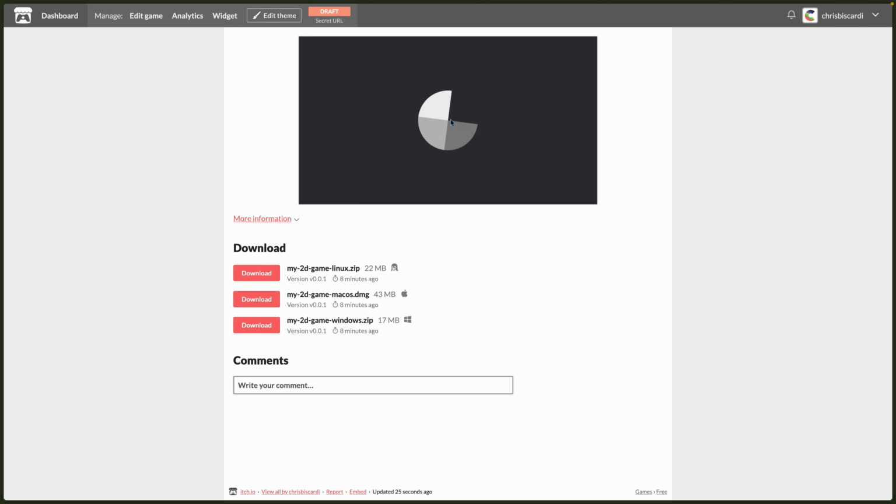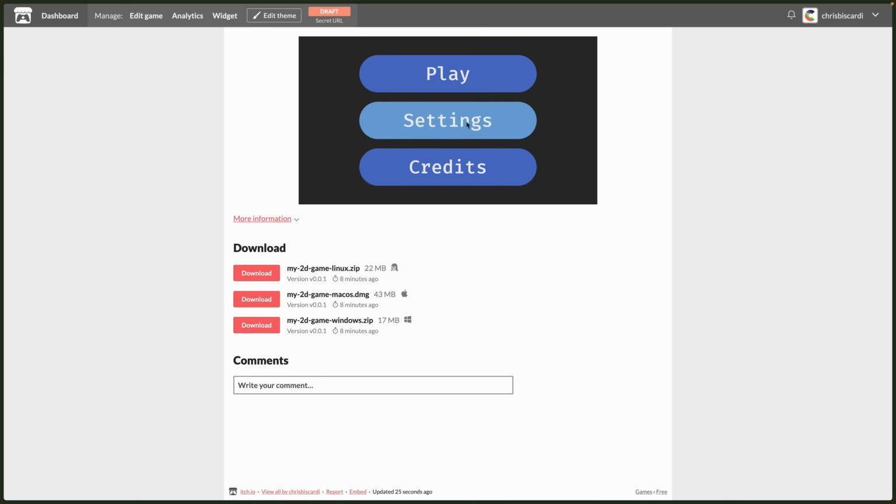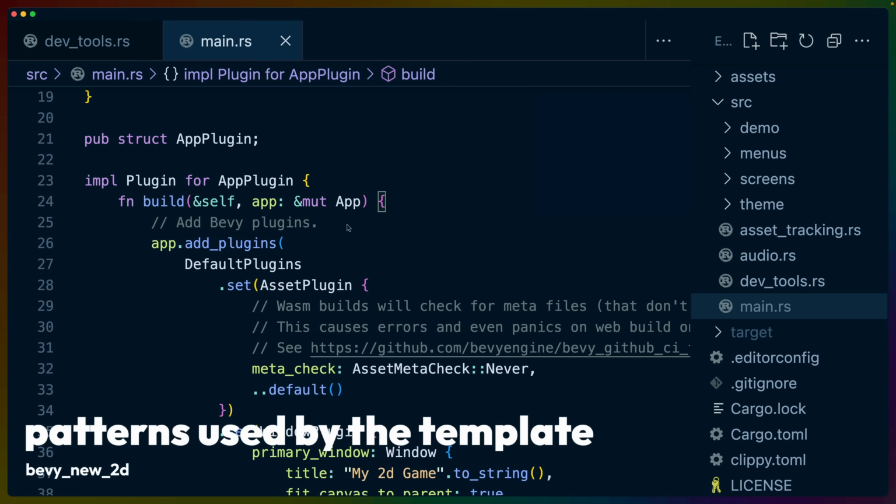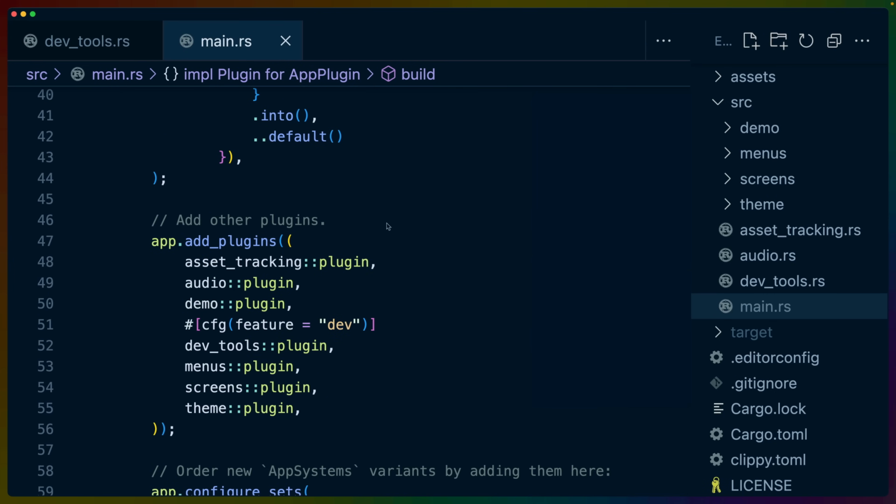So now we can run the game and we see it loading in. We see the Bevy logo hopefully show up in a second, and then we see our play and settings and whatnot. So now every time we push a tag to our Git repo, it should build and deploy to itch. This workflow is super important, especially if you are expecting to actually submit for the game jam. You should do this every once in a while. You can throw your itch page up in draft while you're doing this, so you don't have to show it to anybody until you're done. But I highly encourage you to ship to itch more often than not, at least once a day throughout the game jam. So let's go back to our code and continue looking at the actual application and what kind of patterns it uses.